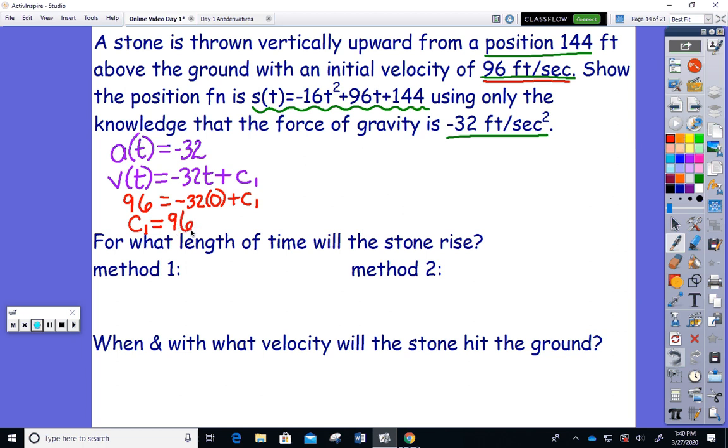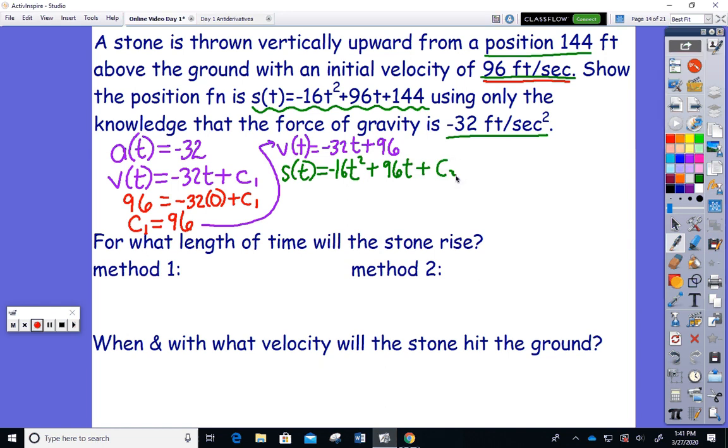Now I can return to my velocity equation. So I'm reproducing so much of what I just did on the previous problem. So that's going to give me negative 32t plus 96. That's my particular solution for velocity. So what I want to do from here is, again, do the antiderivative of the left to get s of t. Do the antiderivative of the right, so t squared, and negative 32 divided by 2 is negative 16. Oh, that's why they told you to put that term in there. Plus 96t plus c sub 2 when I do the antiderivatives.